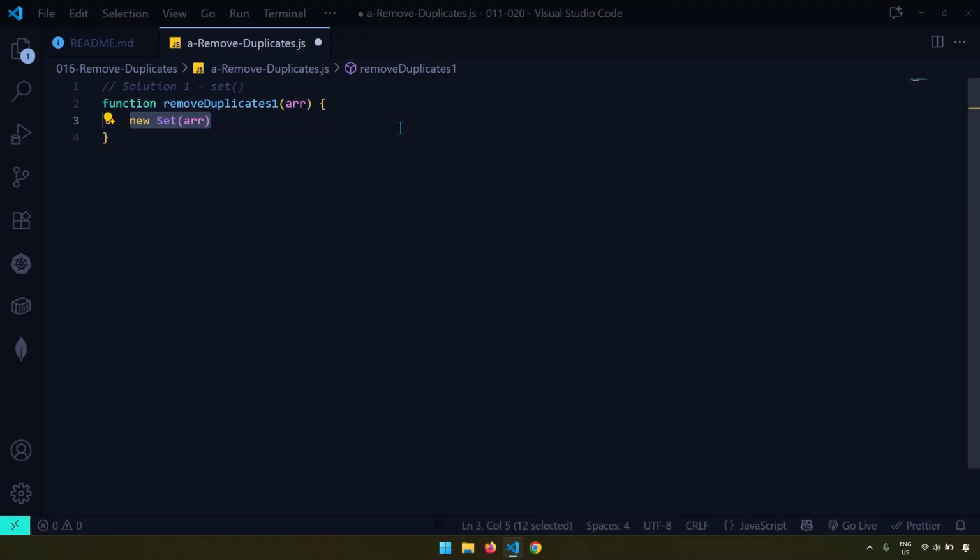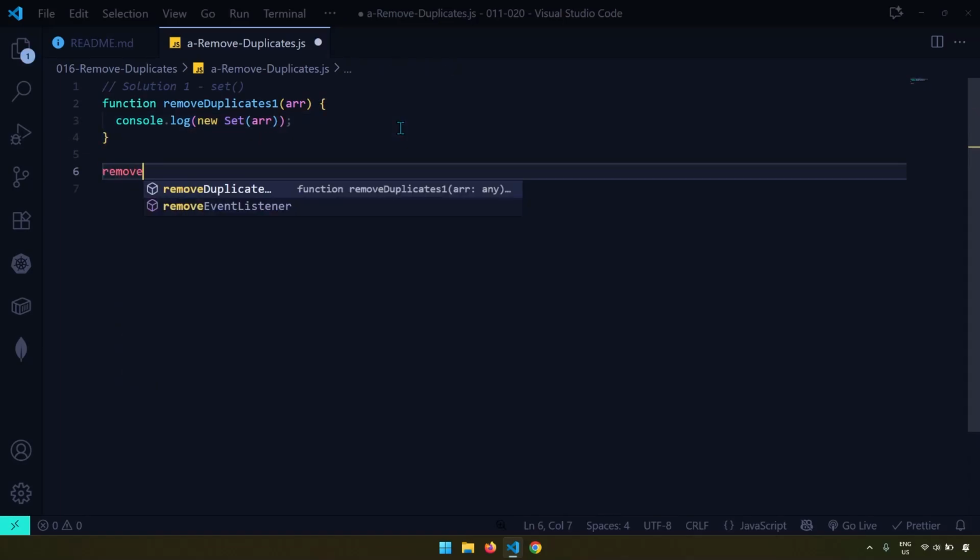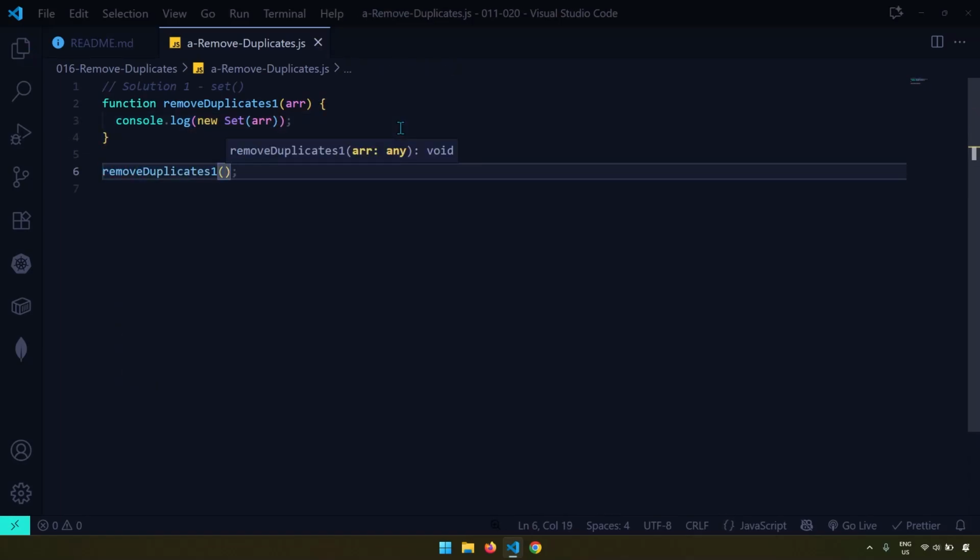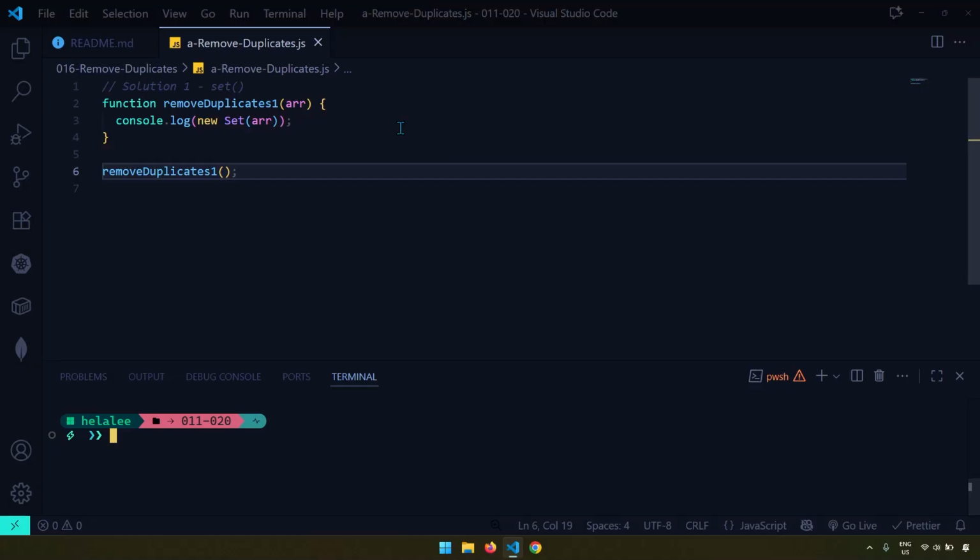Let's take a look at that. Let me just cut that, paste it right there, save it. And here we're going to call our function remove duplicates. Let's save that. And let me just get rid of this terminal, create a new one, cd 16.